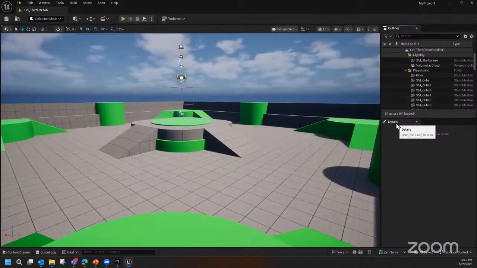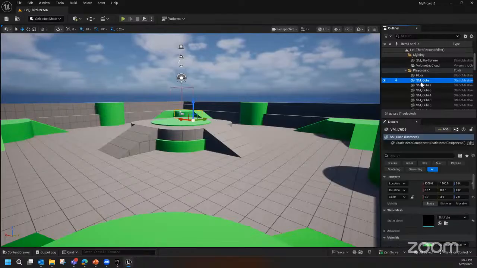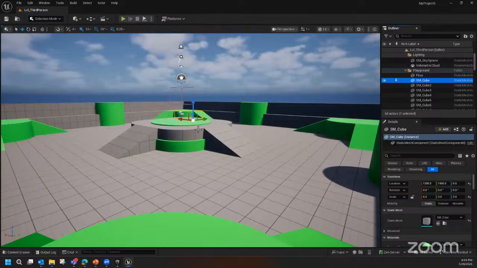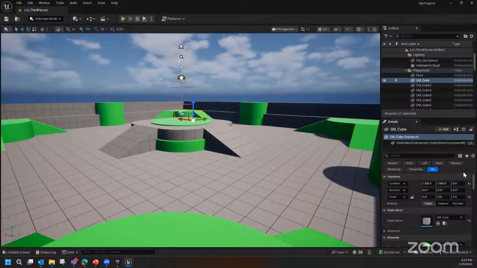Finally, we have details, which is below the outliner on the right. The details window is blank when nothing is selected, but when we actually click on an object, you'll see both in the preview window that the object was highlighted, so we can see it's yellow, and then also we can see that the details loaded and has a bit of a scroll wheel, so we can change multiple things about the actual object itself.